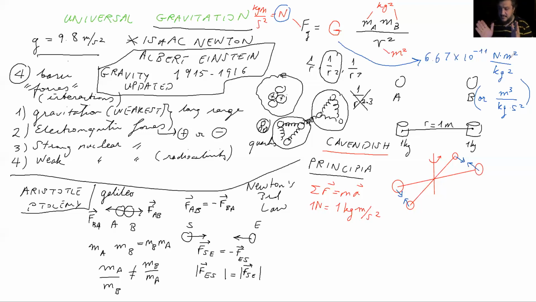So this is the same everywhere in the universe. At least we accept it that way. You know, maybe 20 years from today, someone will come up with gravity 3.0 and then show us that you don't have this, okay? But this is Newton's theory. G is the same everywhere, unlike the little g, okay? Little g is this number only in your physics lab or in your exams, okay? In real life, it varies.